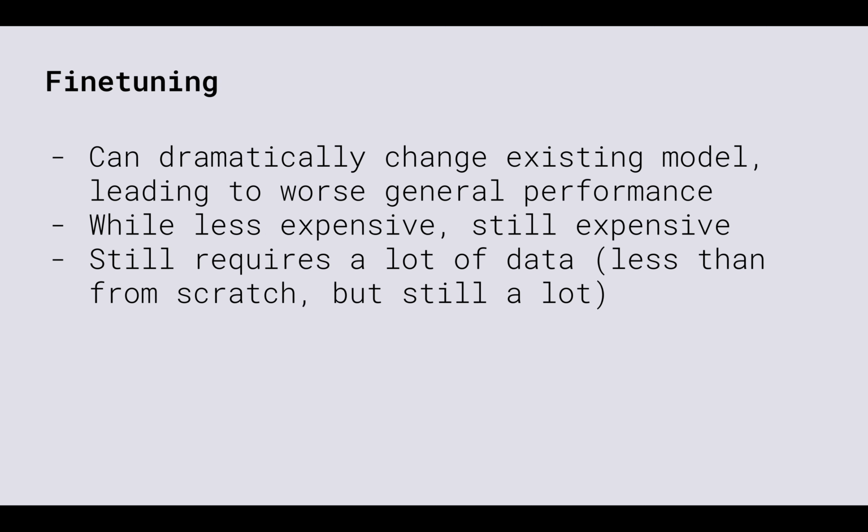The downside of these things is that they can dramatically change the existing models. So let's say I've got Stability's SDXL. When I fine-tune that model and train it on just flowers, it might now make flowers better than the SDXL model did, but it can't make people as well as the SDXL model did. So there's this push and pull of how much I want to lean into this new style versus destroying the original model.